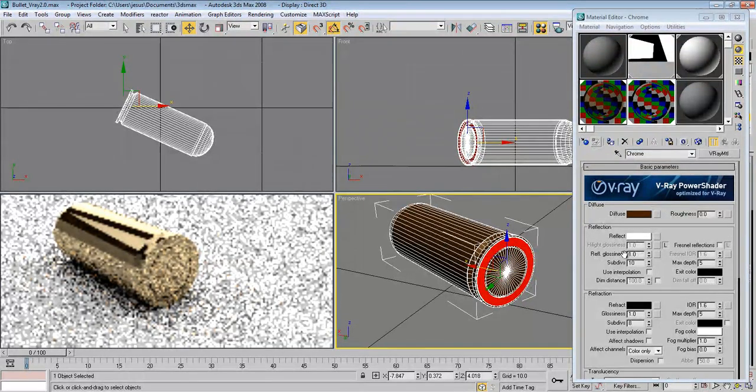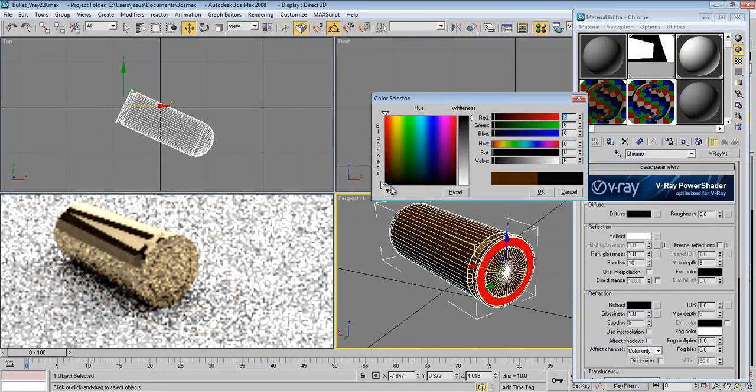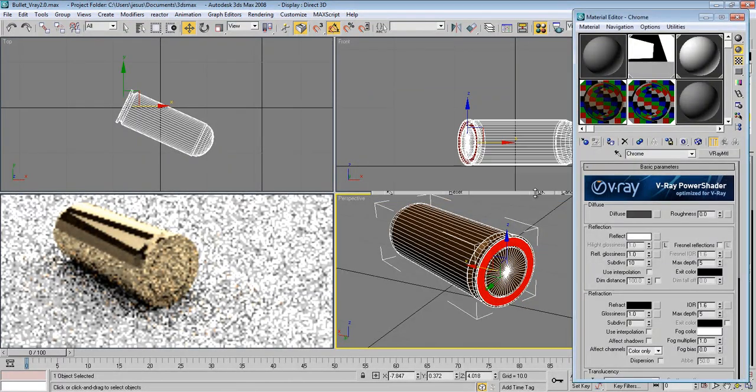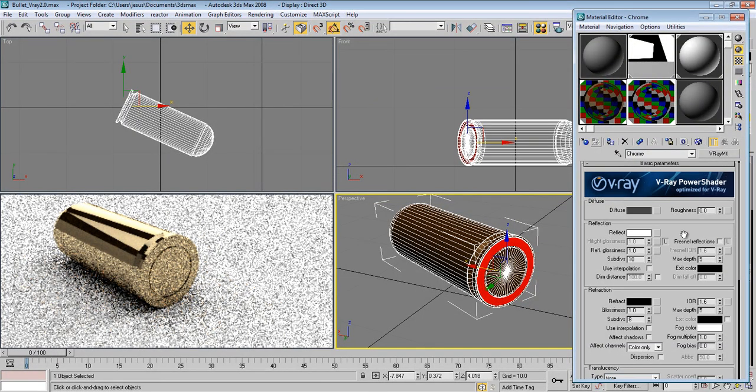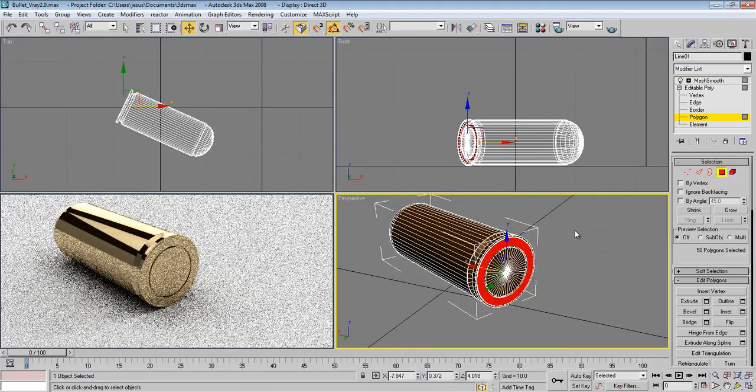Okay, and fuse, let's see, just desaturate this too much like this. I think this already looks okay, but you can't see it here. So let's just render this out and see how it looks.